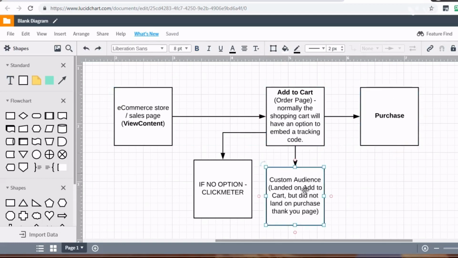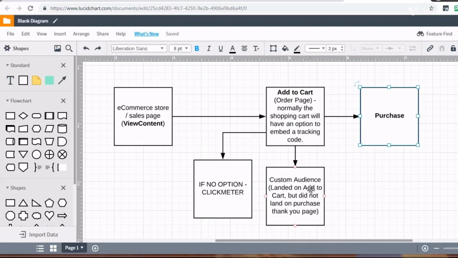audience. And the reason why is custom audience is basically a segment of people who have taken a certain action. So you can say, okay, people who have landed on this page, but they have not landed on this page, let's put them into a segment. And then whenever you do your ads in the future, you can say, okay, so anybody who's in this custom audience, let's show them this discount coupon.